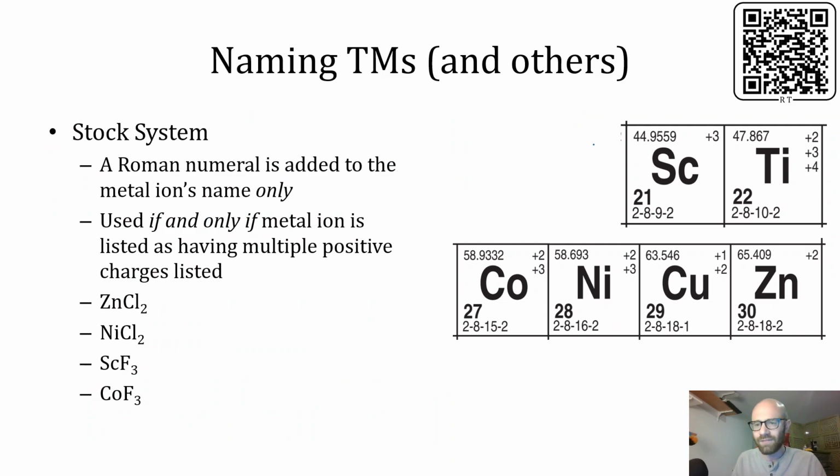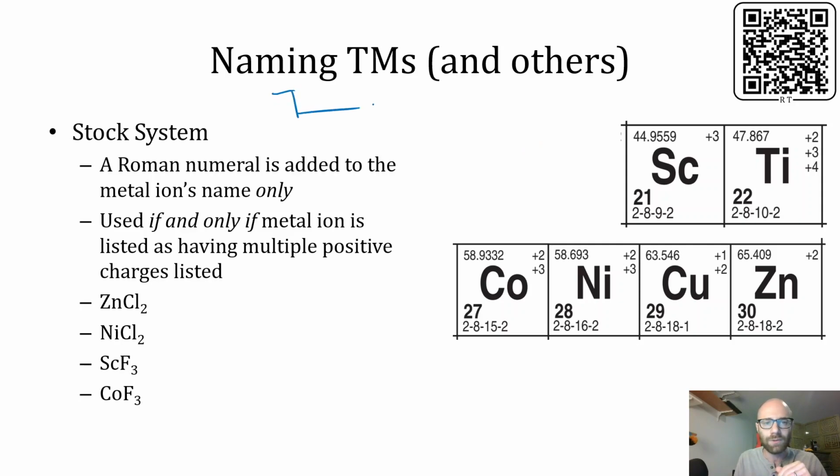So naming, obviously you can't have one name for two different compounds, right? Cu2O and CuO. You can't call them both copper oxide. You need some sort of delineation between them so we can have a conversation and we can all know what compounds we're referring to. That's the whole point here. So we're going to use something called the stock system for the transition metals and then for the other metals that are underneath the staircase.